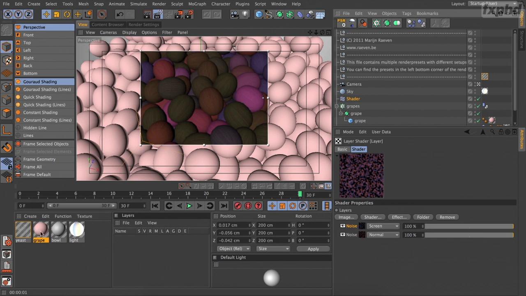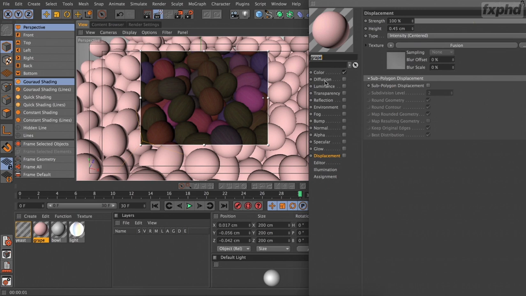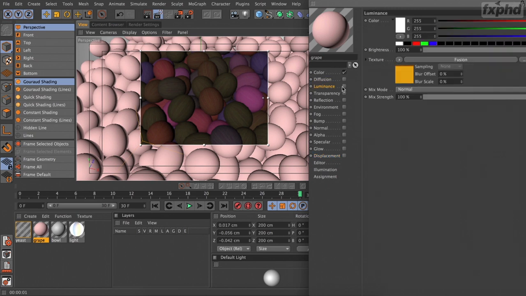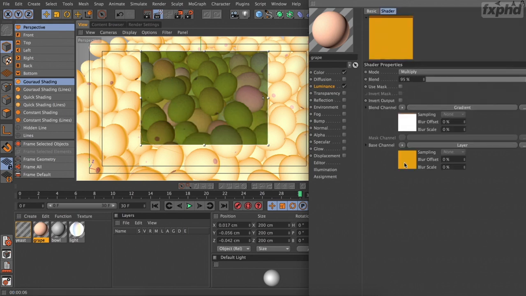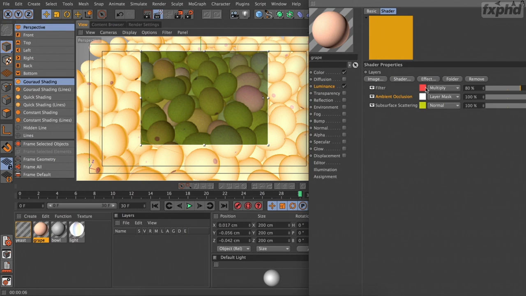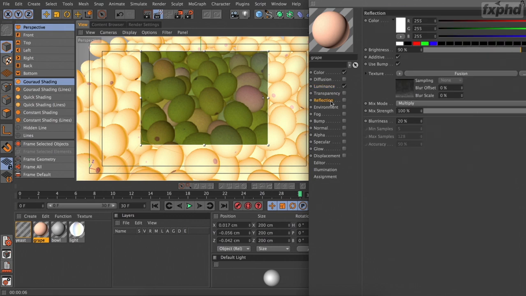Back to the material editor. So we've got our color. We've got our luminance. Now this is where the subsurface scattering is going to come into play. The light's going to hit this object. It's going to penetrate through the surface, and it's going to light these up in between using a combination between this multiplied red on the surface, occluded from the corners, and the subsurface that's this bright green that's masked by this complex fusion layer in here as well. So this just goes on and on. Like I say, I could spend an entire class on here.